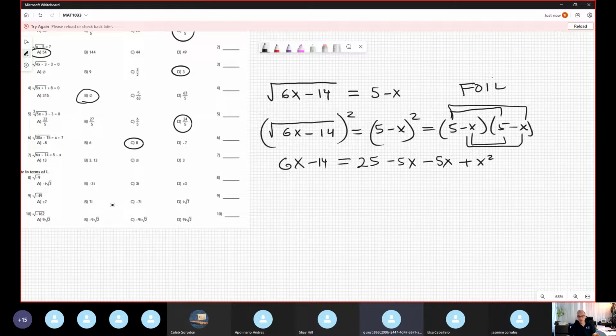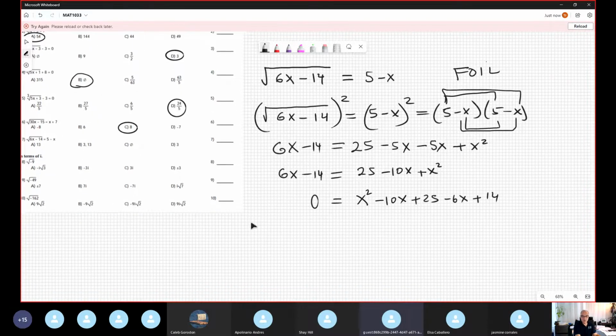Again, we see a quadratic equation. I need to manipulate the quadratic equation in order to express it in standard form. First of all, I want to combine later the minus 10x. And you organize. So I'm moving 6x, I'm moving 14 to the right, nothing on the left. I organize in descending order. I put the square first, minus 10x, plus 25, minus 6x, plus 14.